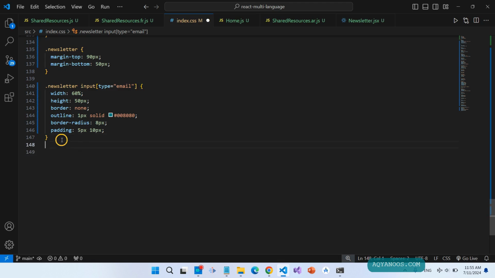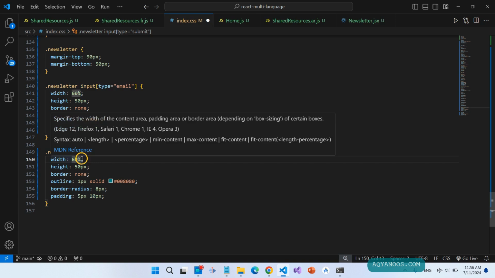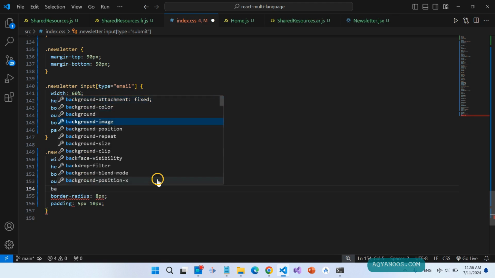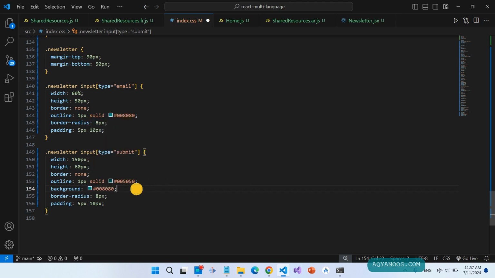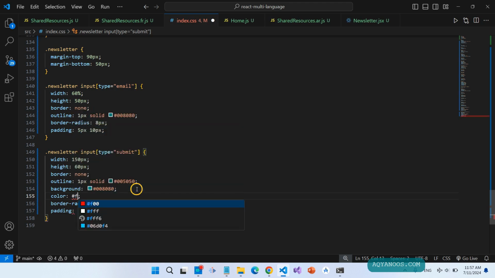Ctrl C, Ctrl V for the type submit, width 150 pixels, height 60 pixels, outline none, background this, and color white.